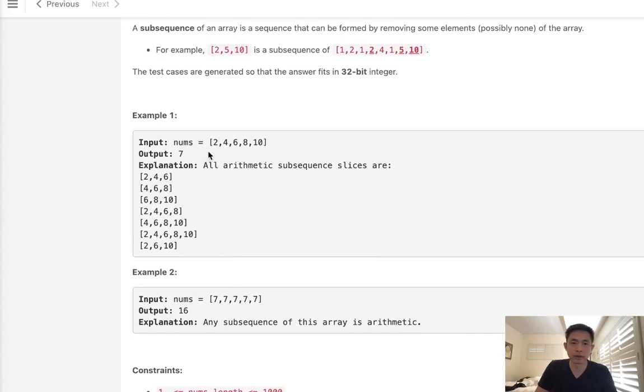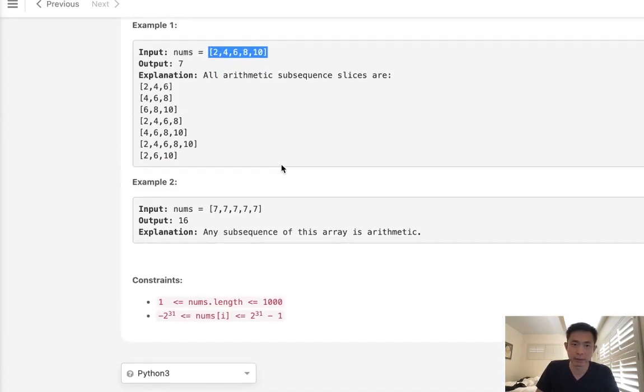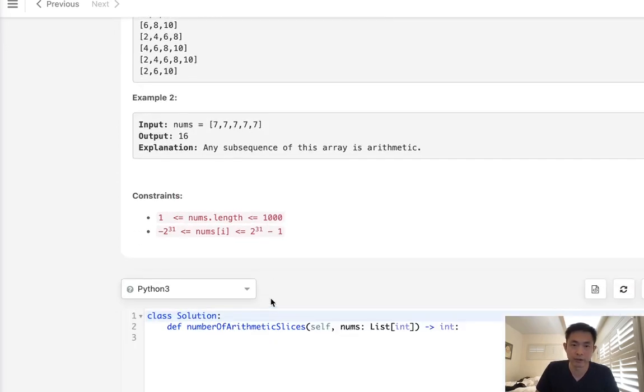Okay, so we can certainly try to go the recursive route and just do a depth first search and check every single path that we can take for our subsequence. But that was my first approach and it hit a time limit exceeded. It's because it's just exponential. It's going to be 2 to the nth power. Now, looking at the length of the nums, we see that's 1,000. So I think we can make the assumption that we want to go for an n squared solution here.